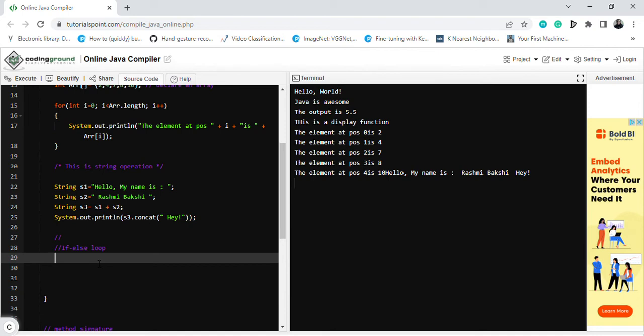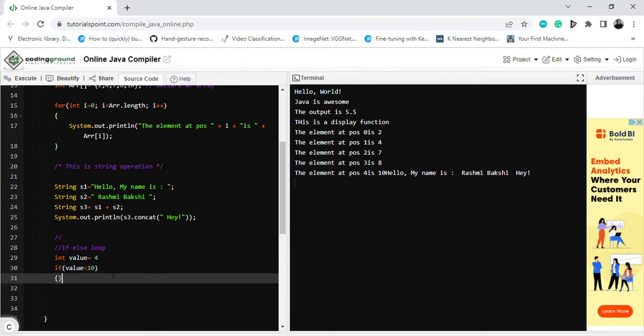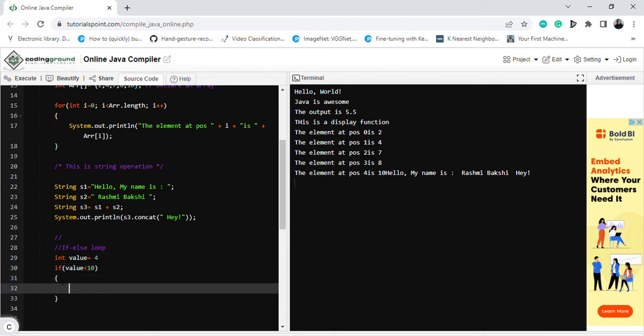So for example, I have an integer value equals to 4, and I say if, then I'll need to have a condition here. So if my value is less than 10, then execute this piece of block, this block of code.